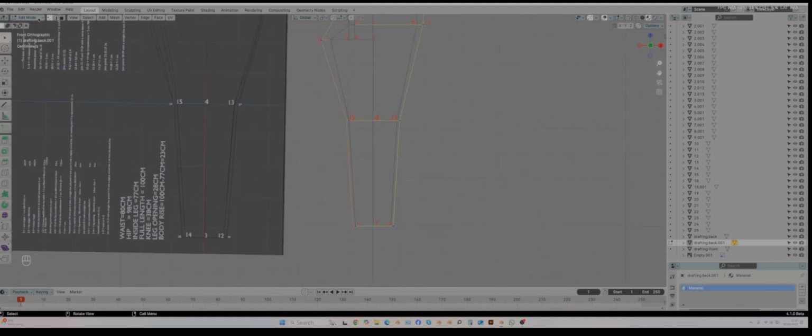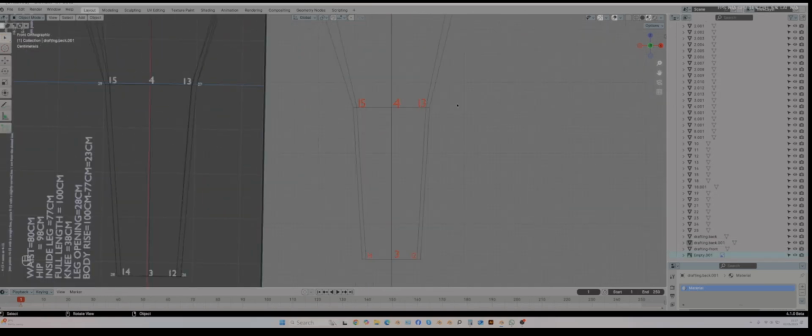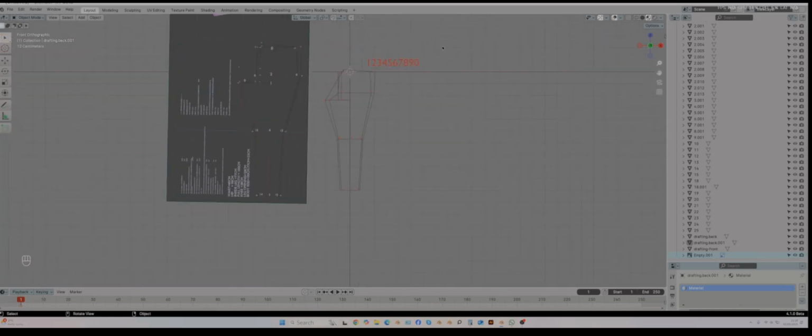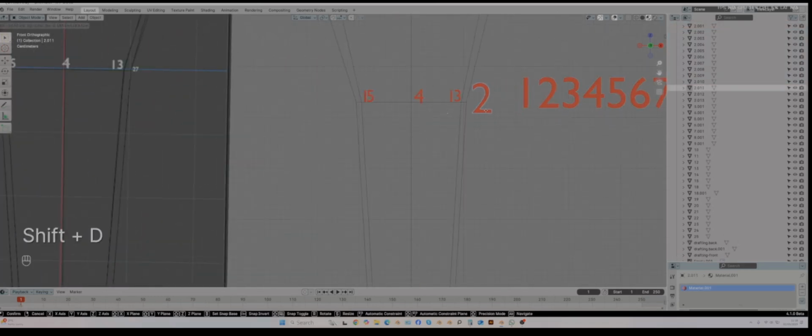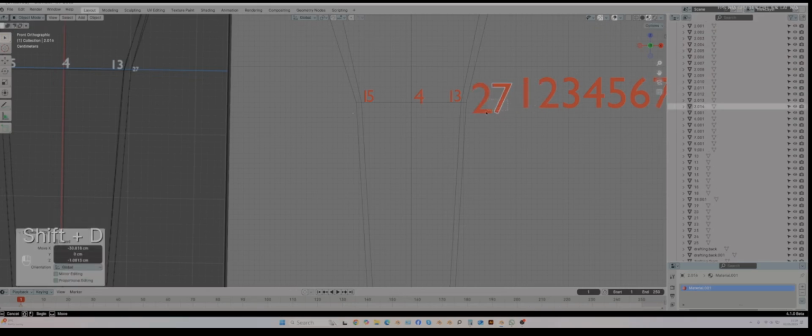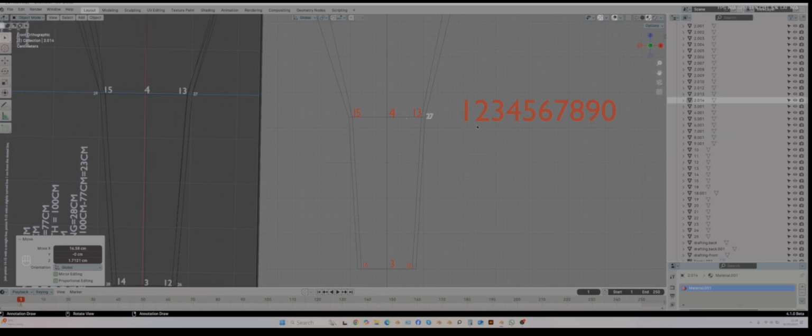First, let's do the numbers on the back. All right. That is 27. Right. Bring these back down again. Shift A here, G, and then join it and S, 27 here, and then 29 there.